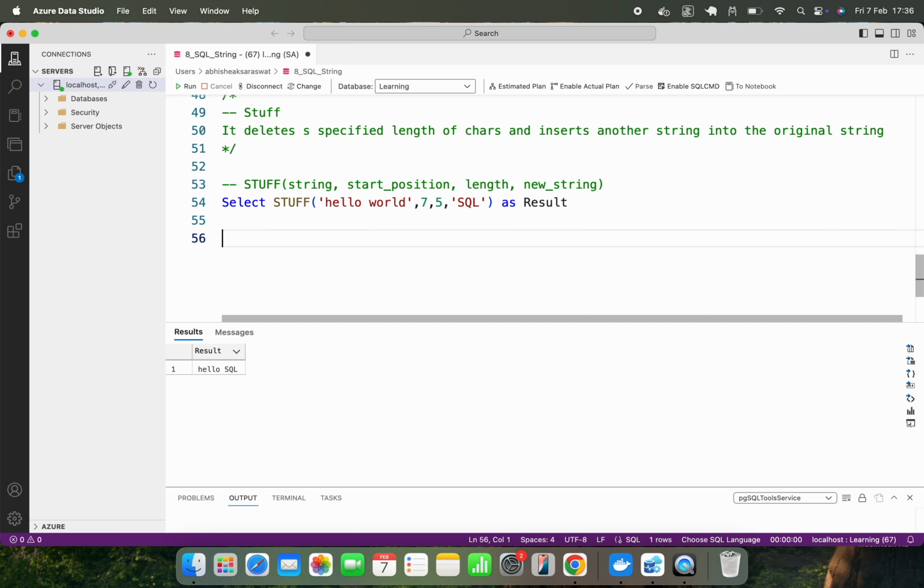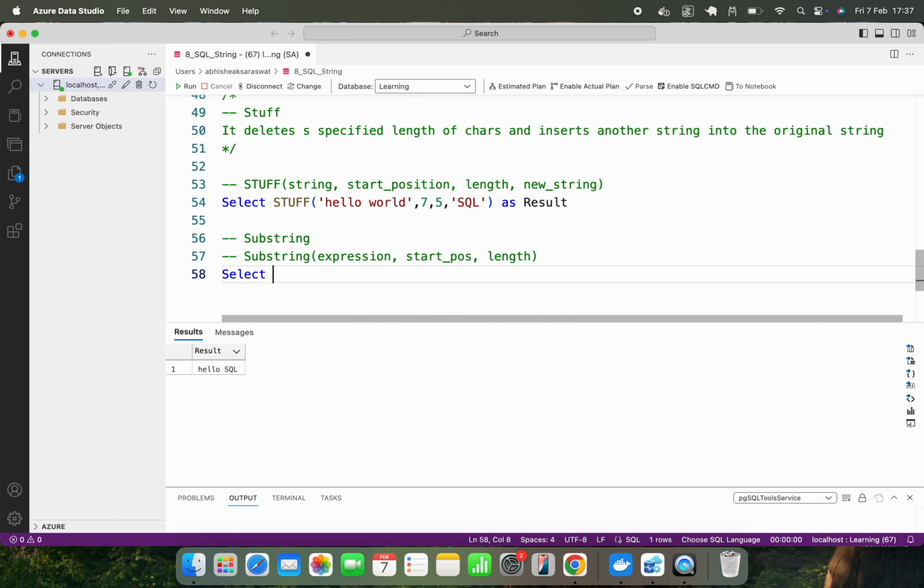All right. And guys, similarly, there is another function which is very useful, that is called SUBSTRING. This particular function works exactly like the MID function of Microsoft Excel. So using this function in your MS SQL Server, we can extract a specific portion from your string. So let's take an example. Let's understand the syntax, then I will give you the example. In the SUBSTRING, we need to supply the expression, your start position and your length.